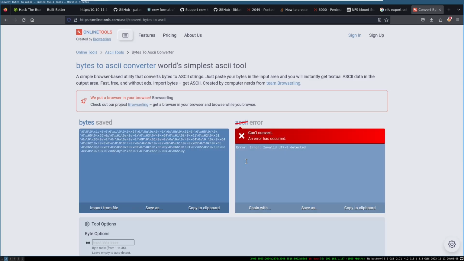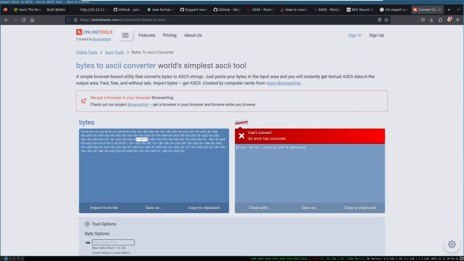Uneven amount of base. Invalid UTF. Okay. Yeah, it's got all sorts of weird slashes and escapes and everything else there.